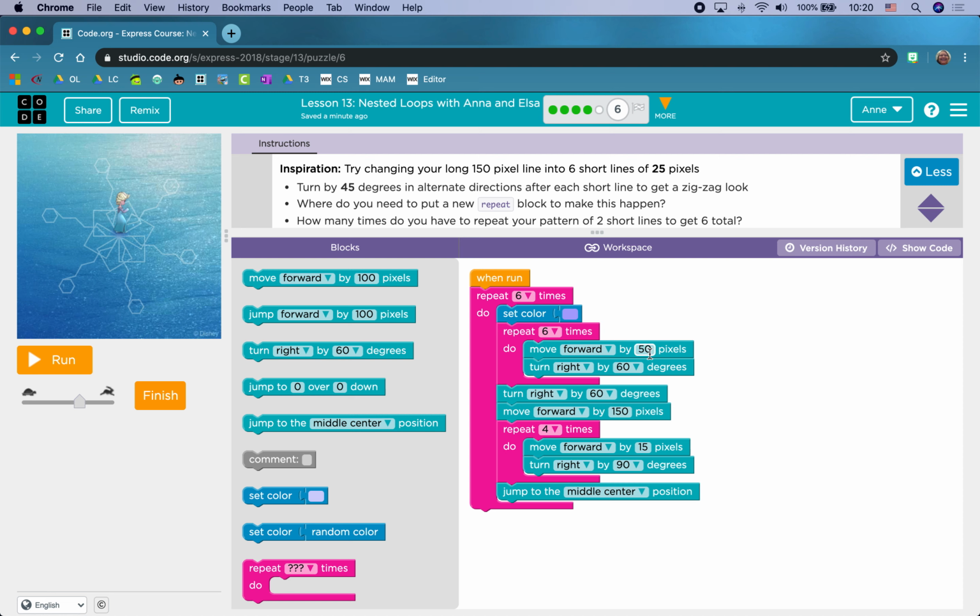Then you're going to turn by 45 degrees. Okay? So it's going to take you some time, but try and figure out how to make this zigzag happen. Okay? So take your time, really think through it. Look at what code you've got and what you can change. All right? All right, so do your best.